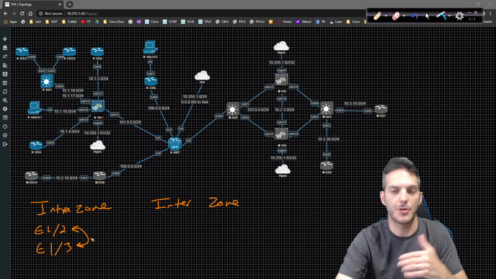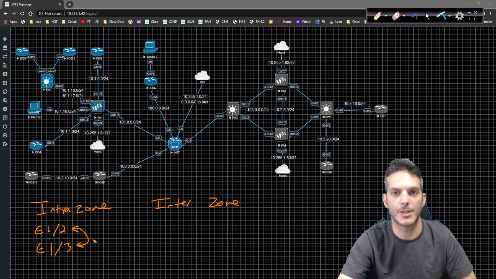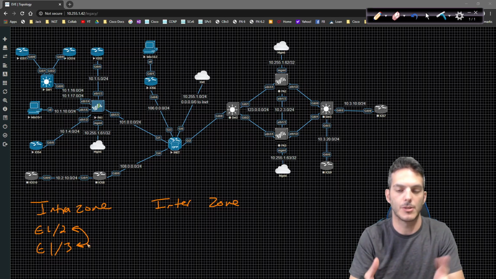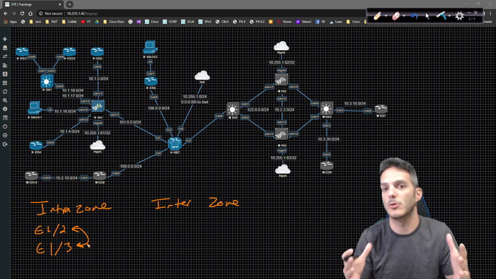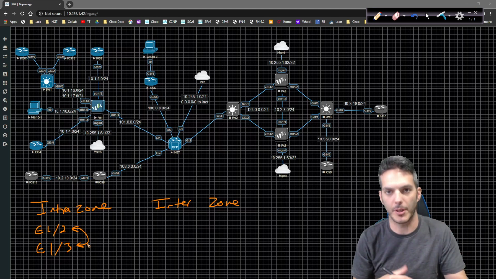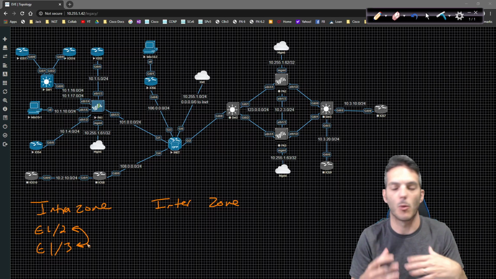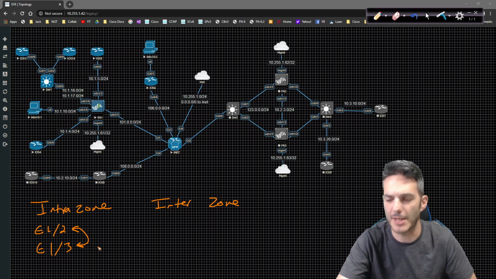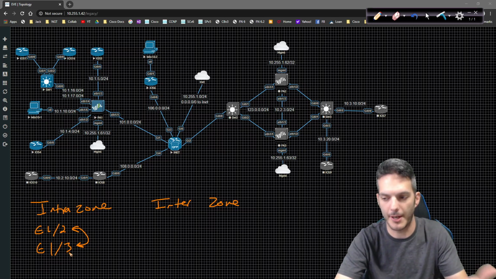Intra-zone communication will be permitted out of the gate. That's going to happen because they're basically in the same domain. So it's whatever that zone is named, you're going to name your zones appropriately. You know, DMZ or whatever else, outside, inside, whatever the case might be. So you could name it HR, finance, whatever you'd like. That gives you a lot of flexibility there.